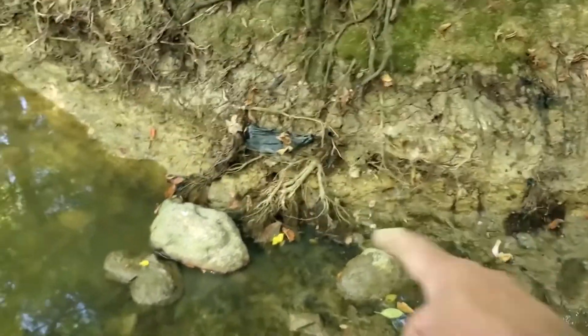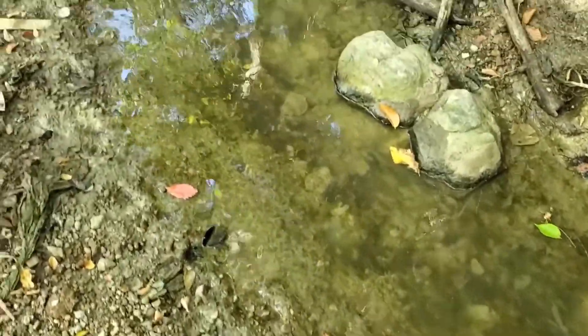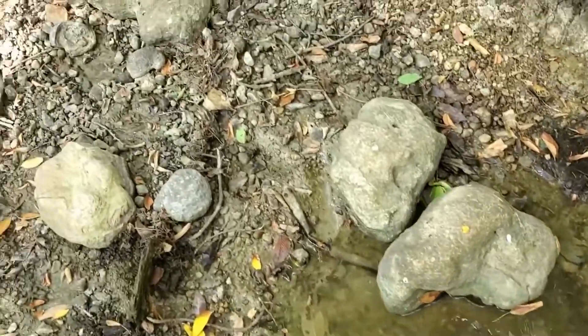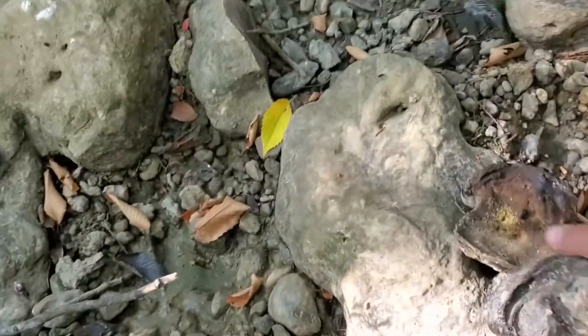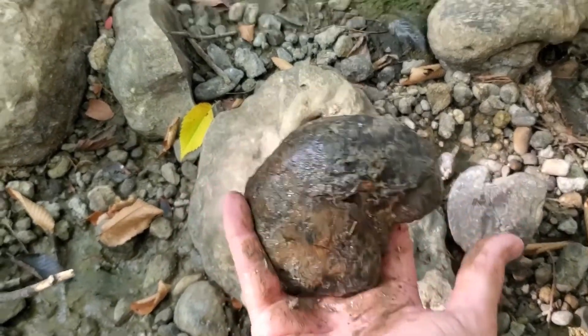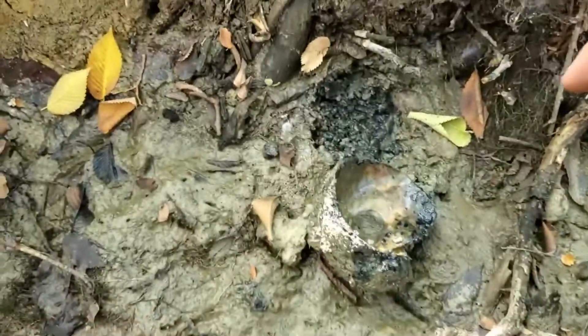This has been kind of the good picking spot — wherever there are these rocks is where I find the oysters. Here's a big one, and there's another one right beside it, two of them side by side. These are big ones. I've got a pretty big hand — I'm six foot seven — so it doesn't really give a good idea of how big this is, but it's probably about five inches.